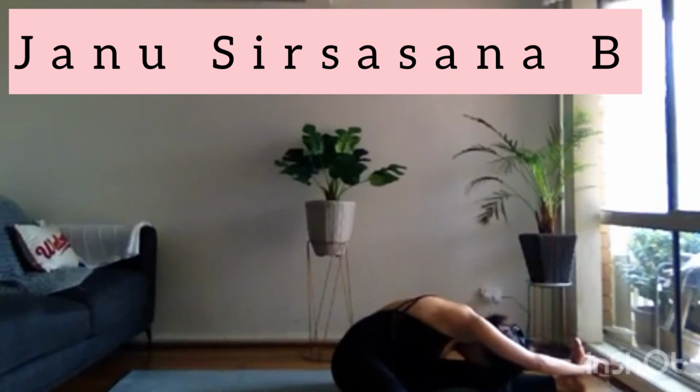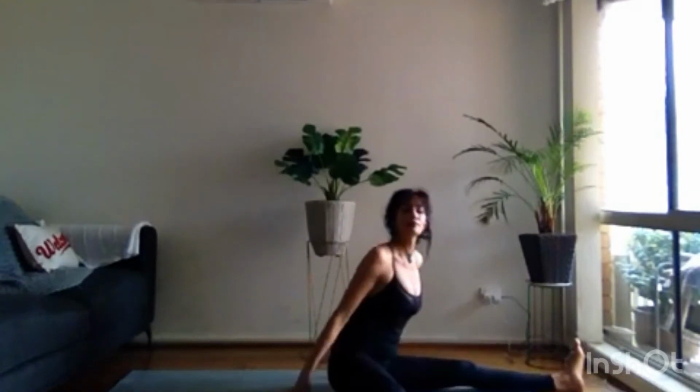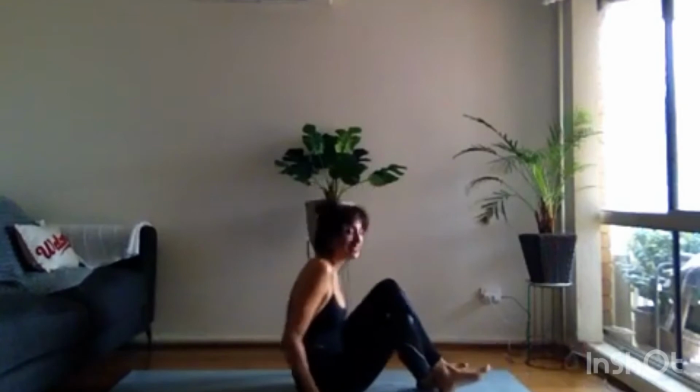Fold forward at your own pace. And if this is too much for you, then just do Janu Shirshasana A. Remember to always listen to your body. Don't do any poses that you feel are going to injure you, because you are responsible for what you do with your body. So take it easy.